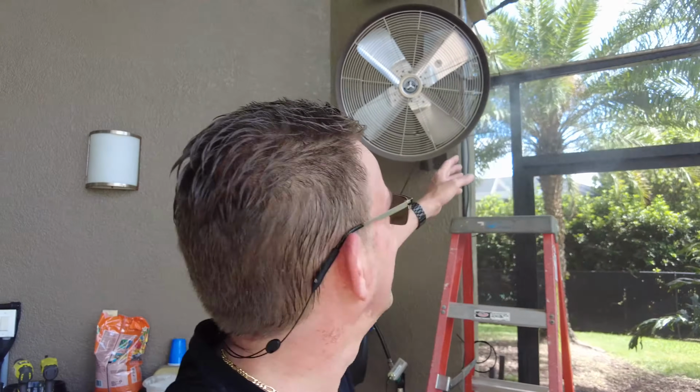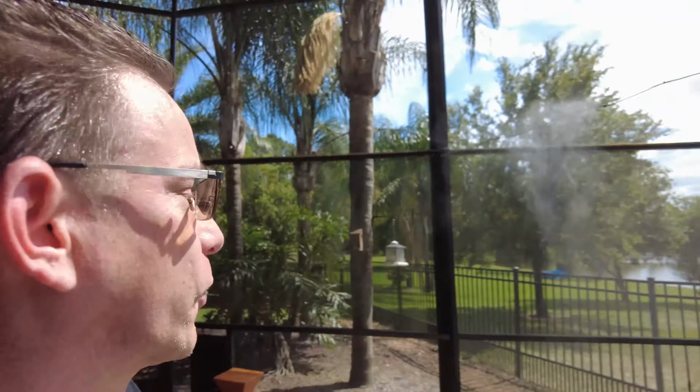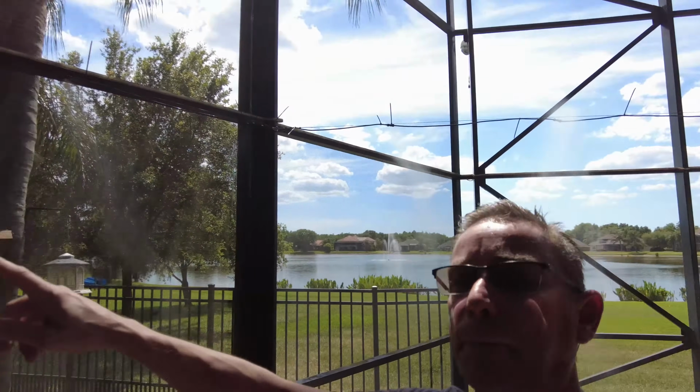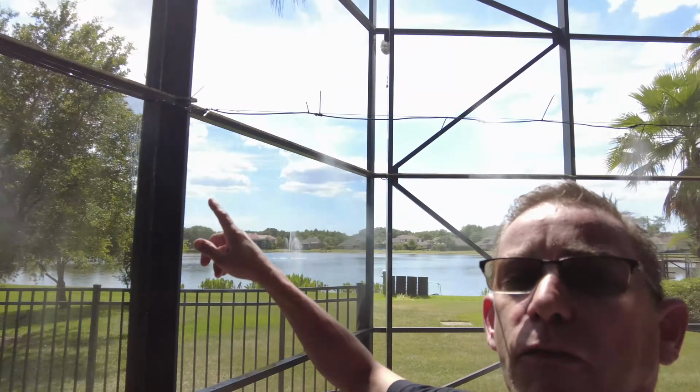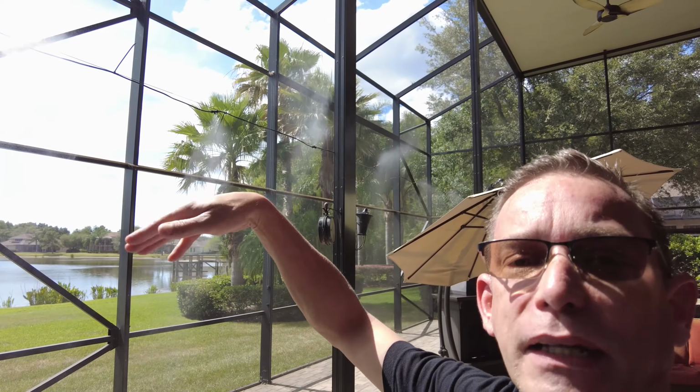All right, I fixed it. Like I told you to do, I think it was tip number 1, make sure the tubing is pressed in to each one of those T green connector ends. Push it in all the way on both sides as you're placing your Mister jets up in place, and then you won't run into that. I just missed that first one there, but they're all going pretty good. I don't know if you can see it from the light or not, but all the way up here, remember we still have to line them up. I want to try to line them up straight down, or down and a little out maybe.